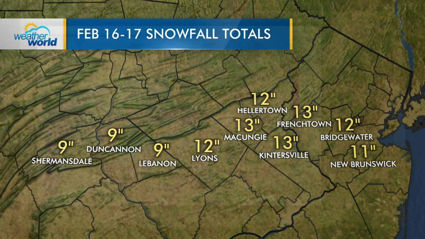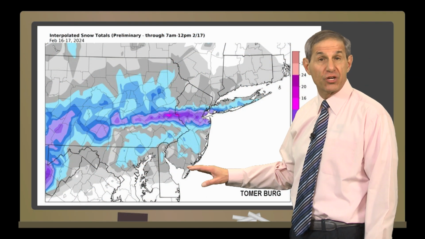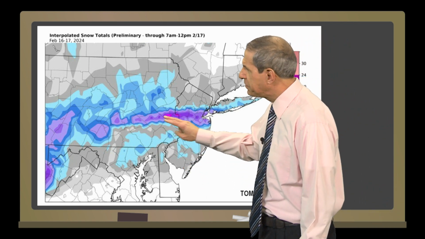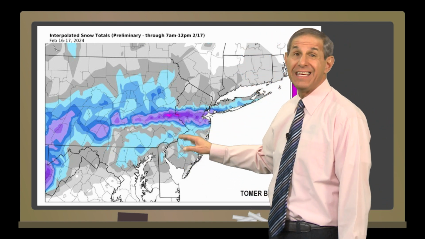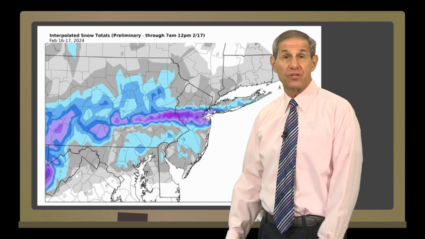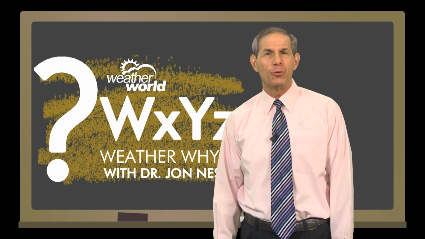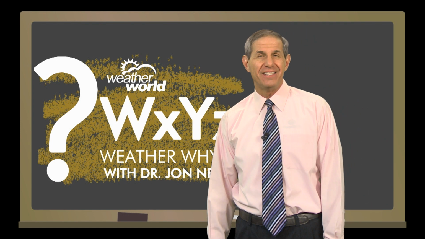These narrow bands of heaviest snow are really tough, even these days, for the computer models to pin down, both in location and amount, even within a few hours of the snow falling. And that was certainly the case with this recent storm. I have a feeling such forecast challenges will be few and far between in days to come.